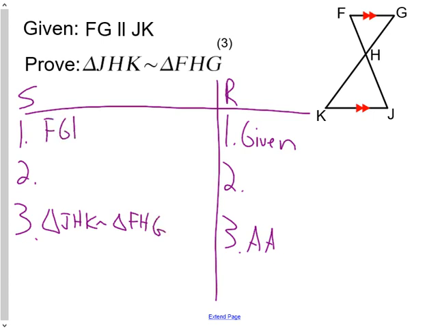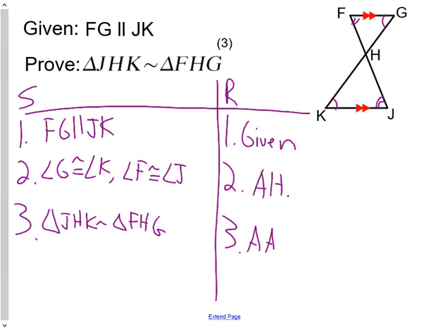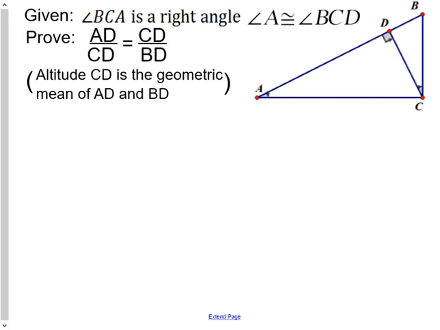And you got to use parallel. So these are congruent, and that's what you need to write about. So G and K are congruent, F and J are congruent angles. All those are alternate interior angles. Congruent or theorem, and that is that one. If you need more time to write these down, you can always pause.